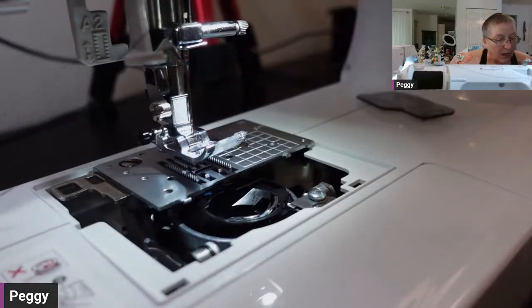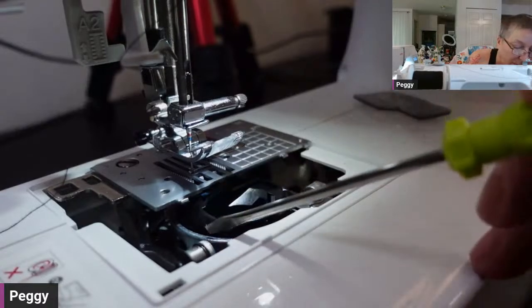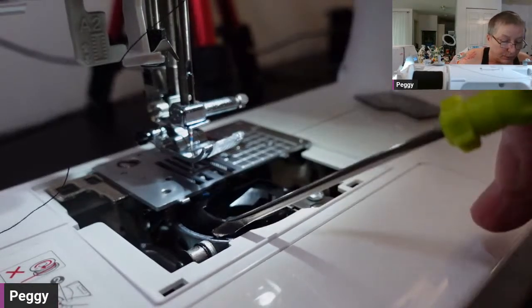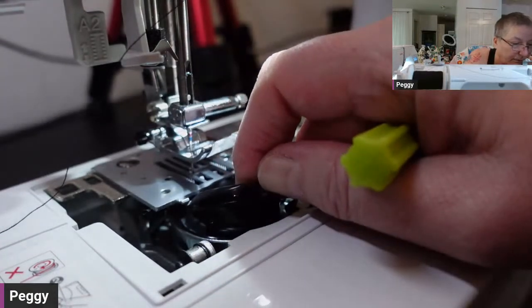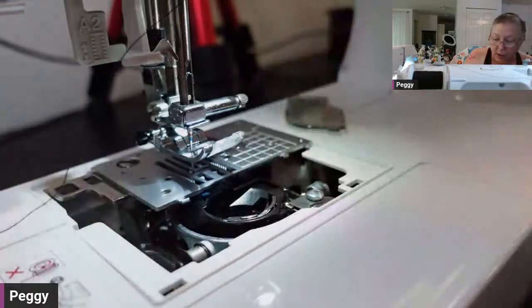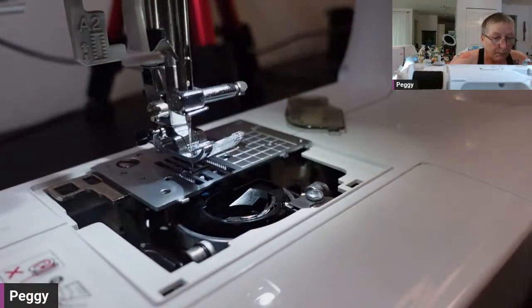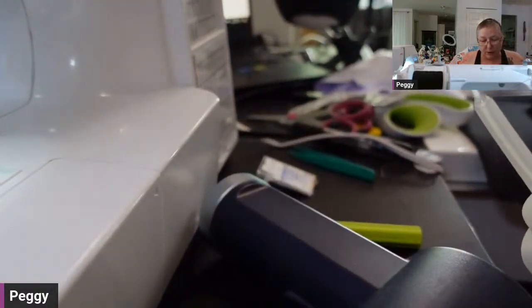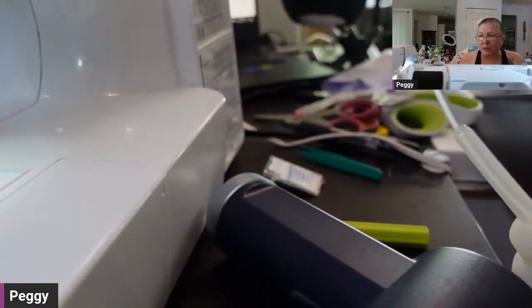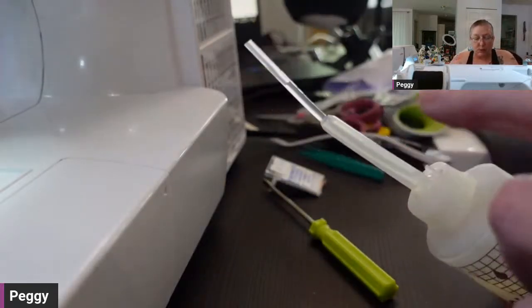I love these little oilers with the little feeder because you can really control how much oil you're putting in. I get the tiniest drop of oil right on the top of this, so that it goes just underneath the edge of this right here, because then it really helps that move really nicely. I love this guy here. Because this type of machine oil, you get the ones where you snip the top off, you can get these ones that are tiny, right?